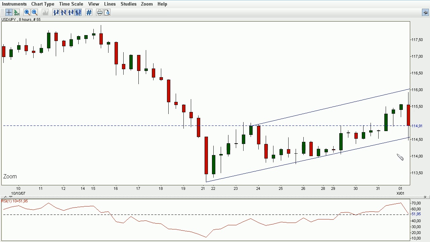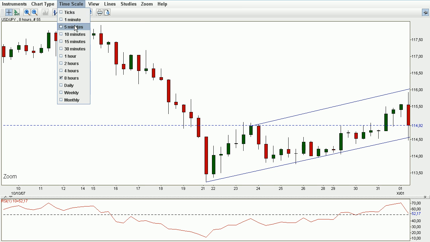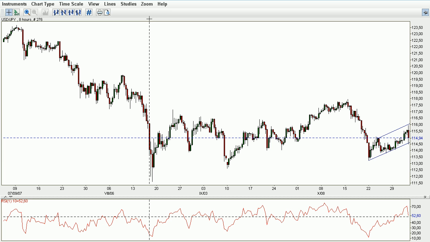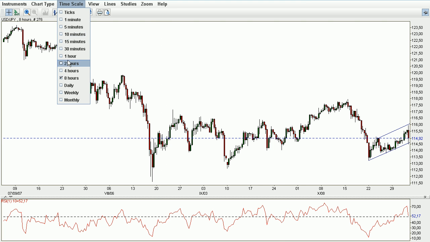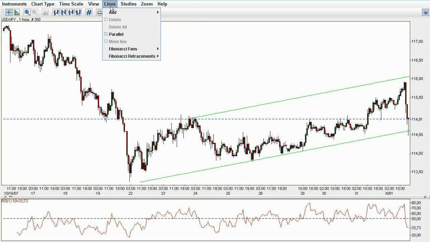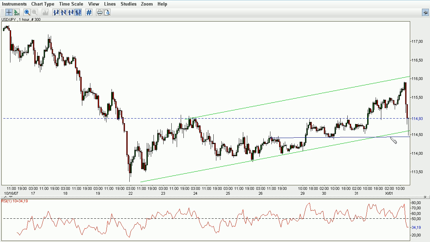The thing that we should be looking at right now is to see a break below this level here of 114.50, which is the lower boundary of our channel. If we see such a break below this boundary, we might be considering taking a sell order if we have other confirmations coming by, for example on the 1 hour chart, a break below this support level, which is a little bit further down than where our lower boundary of the price channel is located.